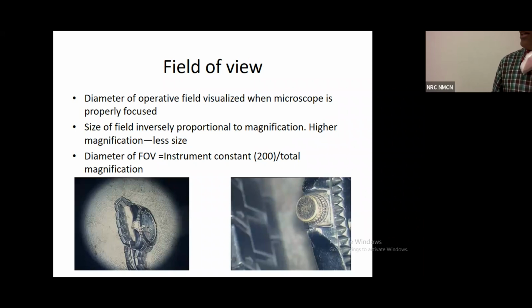Now, why is it important? It is important because you have to understand that as we keep on increasing the magnification, say for instance, I am operating upon a frontal lobe, but now I want to operate upon a smaller vessel like the anterior cerebral artery. Now that is a very narrow field. So when you keep on increasing the magnification, the field of view keeps on reducing. And this is important because I shall just tell you in a couple of slides later. Okay, so the field of view is inversely proportional to the magnification. As the magnification increases, the field of view keeps on restricting, because the area in which we are operating upon is becoming less and less.